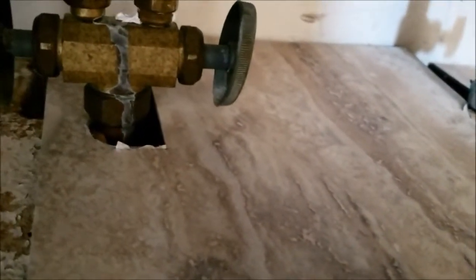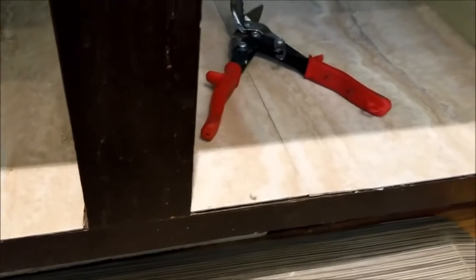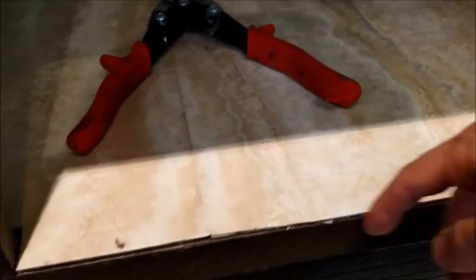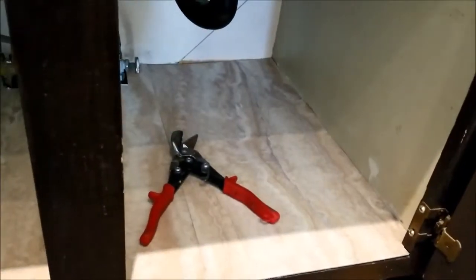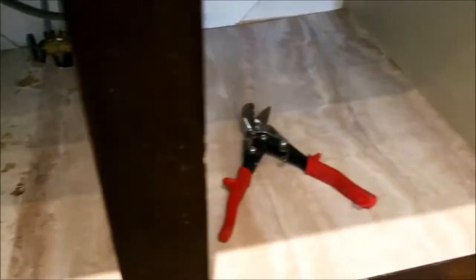See, I made cutouts there for the pipes. You just have to measure and cut with scissors, or tin snips work really well to cut a lot of thick materials. I used the tin snips to cut out those little areas for the pipes and this little corner right here — I wanted to bring it up all the way so we just have a nice clean smooth lip. I like having a clean factory edge all the way to the edge, so using tin snips to make cuts will make a huge difference — it'll look a lot nicer having that covered with vinyl tile.